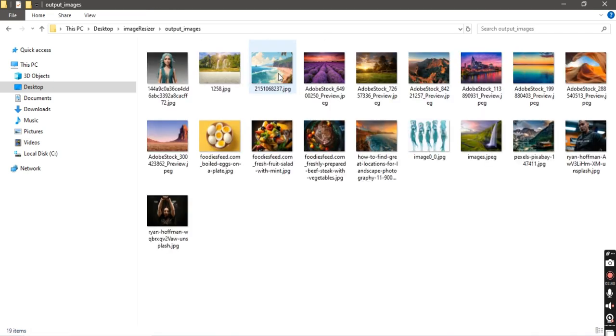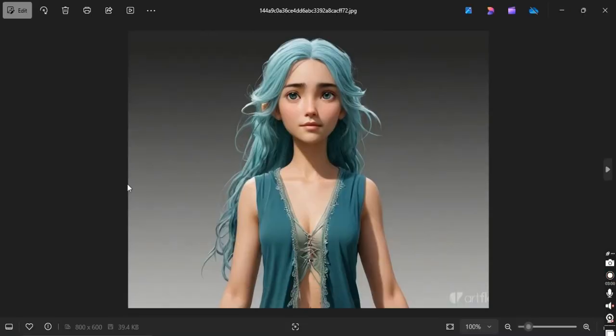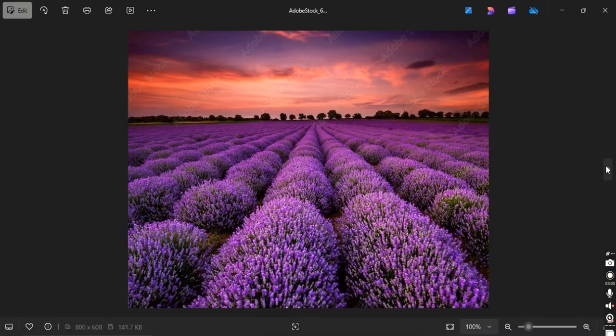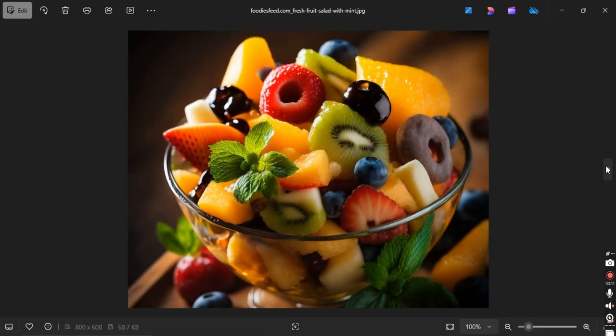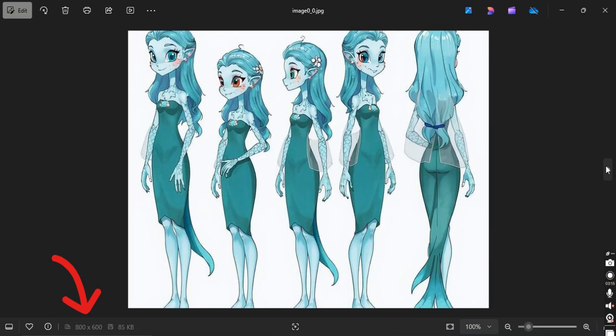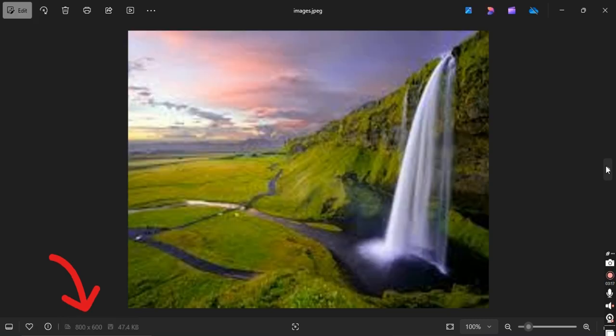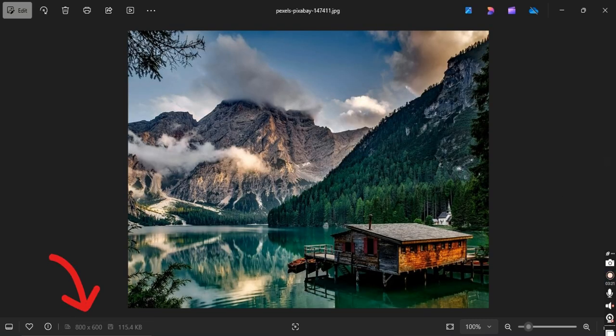The Sharp library makes this process efficient and seamless, allowing us to resize and save multiple images with just one command. Now, let's go ahead and access the resized images in our project folder through the File Explorer on our computer to see how they look. Beautiful. All our images have been automatically resized to a standard width of 800 pixels and height of 600 pixels, as you can see in the bar below, giving each image a consistent size.